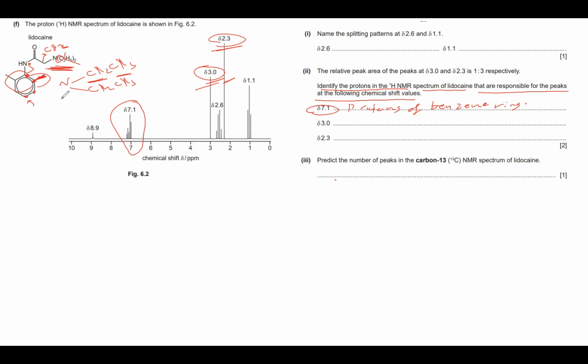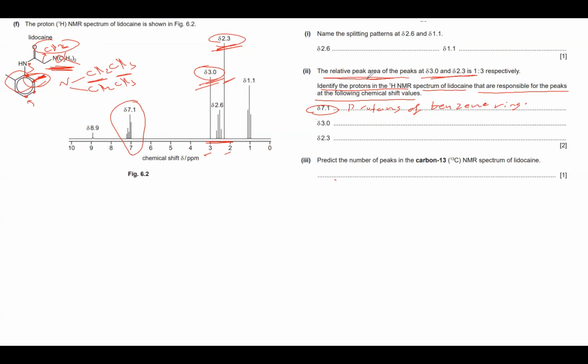Okay. So now we know that CH2 and these CH3s will give a singlet, but which one is 3 and which one is 2.3? Look, guys, now let's go back to this. Because this CH2 is connected to carbonyl, it will give from 3 to 2. It will give in this area, okay? Both of them will give in the same area. But which one is which? We can identify it from this, okay?